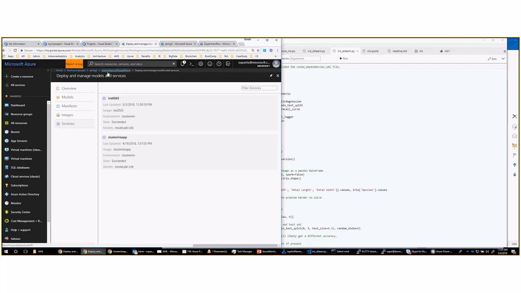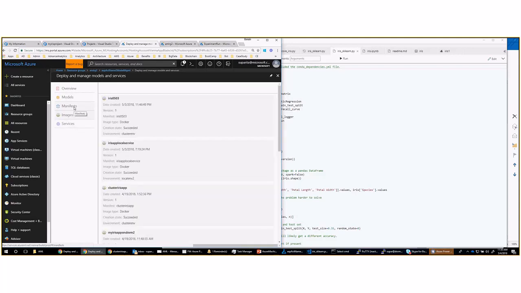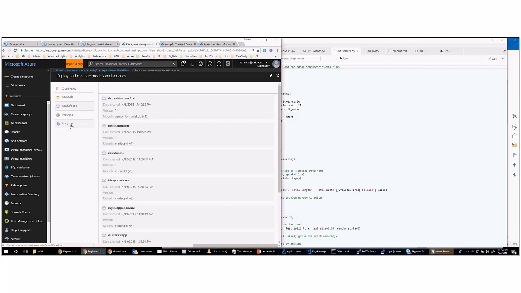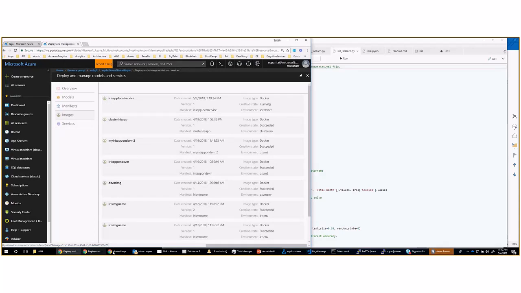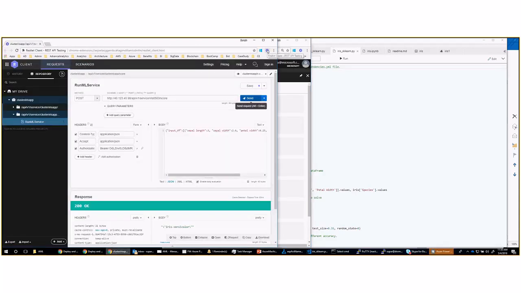Okay. So here I'm within the model management. I'm rushing through it because we are running out of time. This is the model management, and I have all these manifests and services that I deployed. We're going to use one of the services, Iris 0503, and I'm going to make a call with this extension in Chrome called RESTlet client.